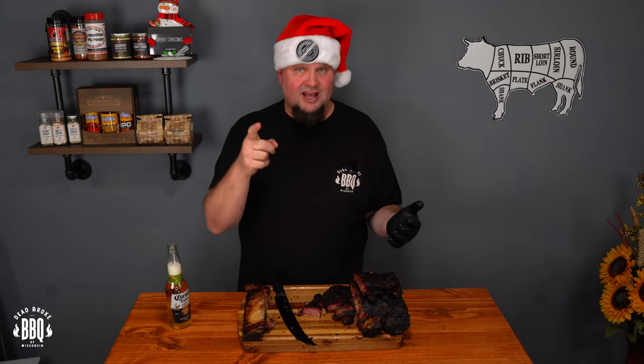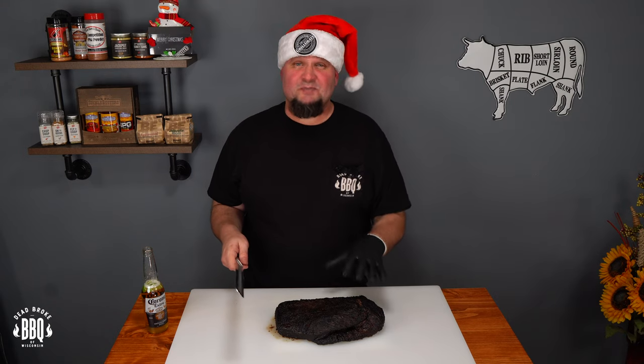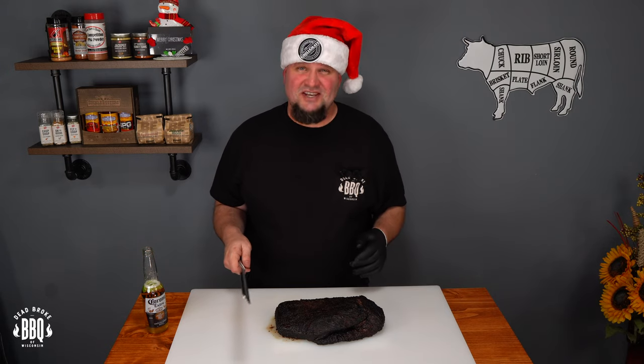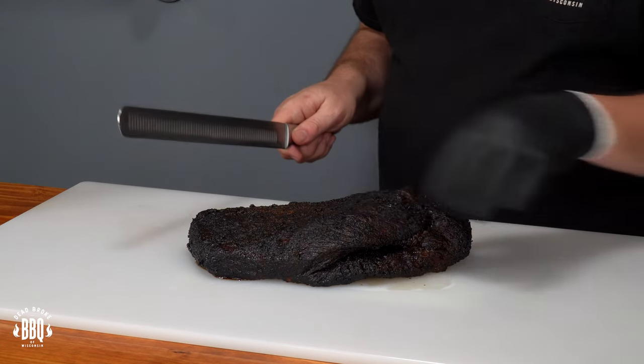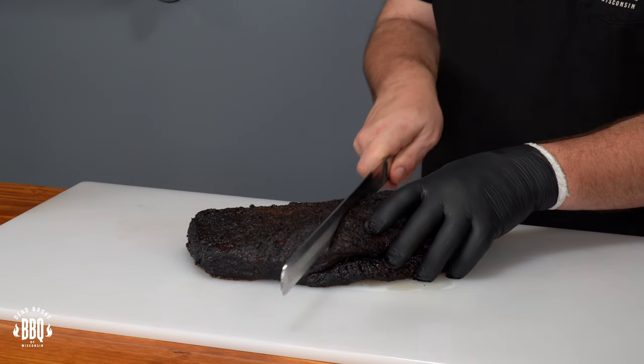Now it's time to check out that brisket. Obviously, this isn't the biggest brisket I've ever done before, but for tonight, this size is perfect because we wanted to have 3 different proteins for this Christmas Eve. We don't like to have a lot of leftovers. We got leftovers all the time. Now, obviously, my grain is running this way, so I'm just gonna cut right about here. That'll be good.